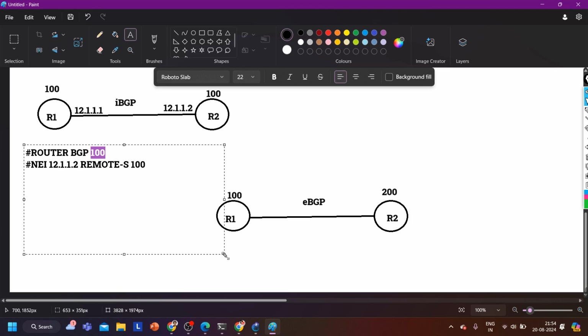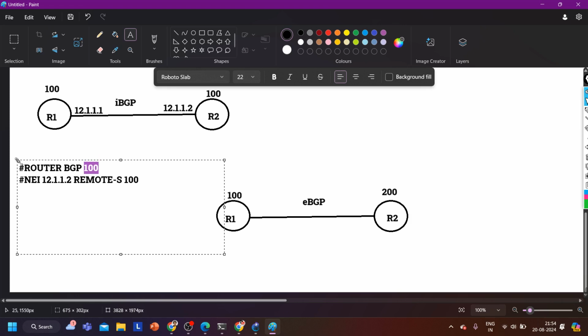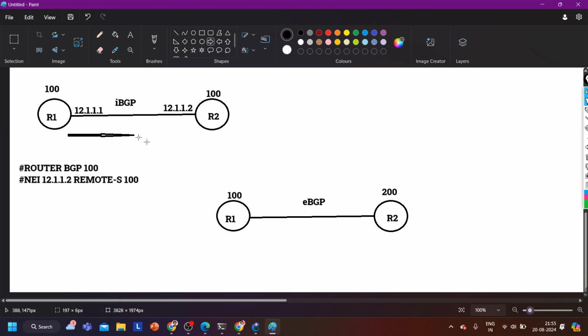But as you know, BGP is a TCP based protocol. BGP is a TCP based protocol. So the router cannot send BGP messages directly to its neighbor. So once I hit enter over here, what will router 1 do? Router 1 will generate one SYN message. Which message?